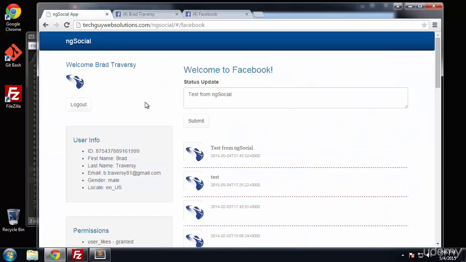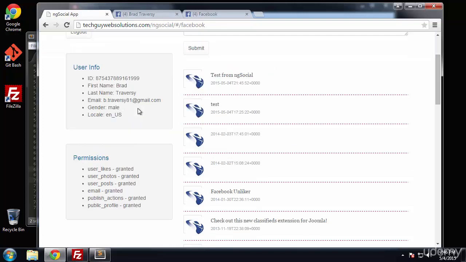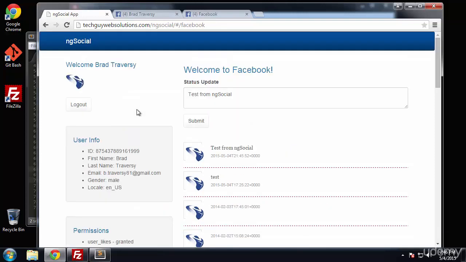Alright, so you can just see that there's a lot of potential here with different kinds of user information that you can get when people sign up and log into your app. You can do a lot, and you can get all kinds of things like friends list, likes, pages, page info, pretty much anything, any kind of data that Facebook has that's public, you can get, or private if the user lets you. So I mean, this application itself isn't that handy from a production standpoint, but it gives you an idea of just some of the things that you can do with the Facebook Graph API.